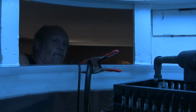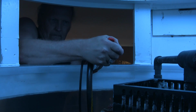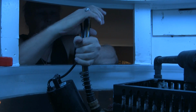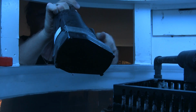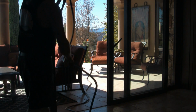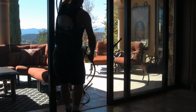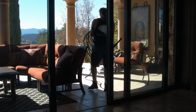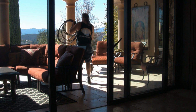It's down to my tape mark. So here in a few moments, we'll discontinue pumping water out of the tank. So with the old 100 gallons of salt water pumped out of the tank, I can now remove the sump pump and begin to coil up the hose and then reposition it so I can use it to pump the new 100 gallons of clean salt water back into the tank.